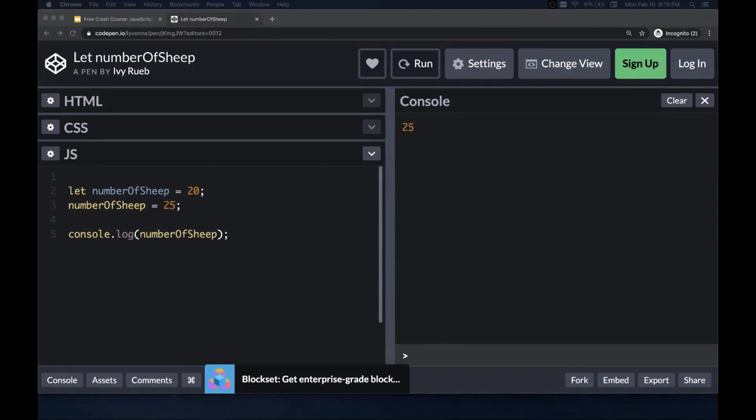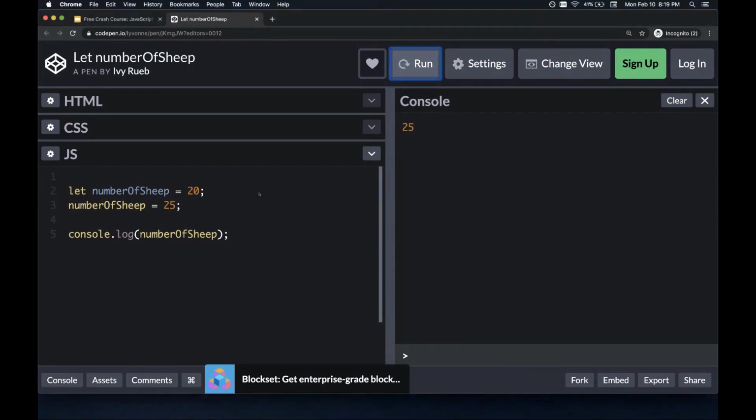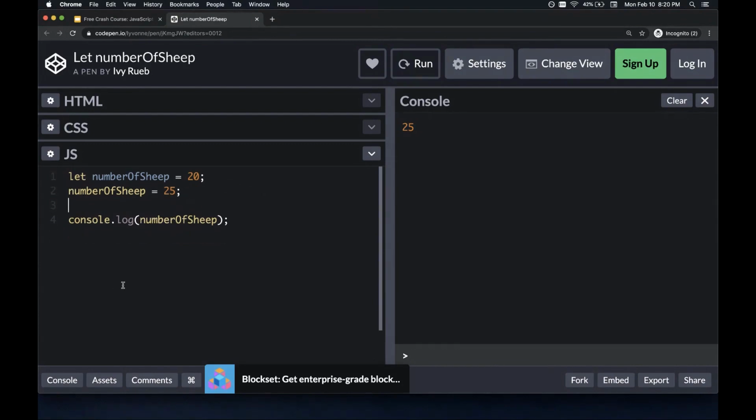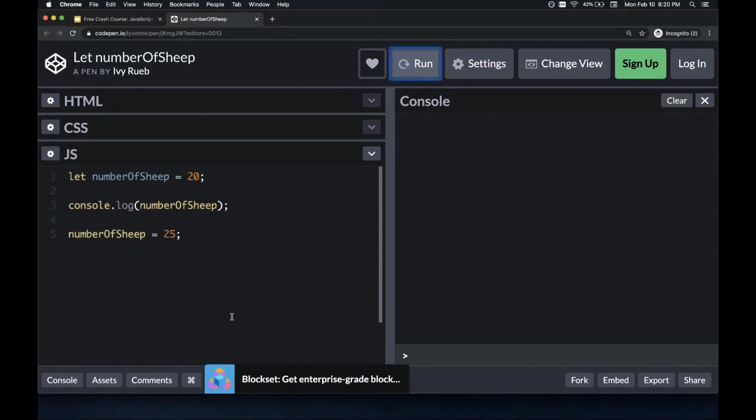Sweet. So it's important to know that the JavaScript engine is going to run top down, which means that if we were to do this and then rerun that, we should get 20 here, and we do, because this log is happening right here in time, which means that at this point, number of sheep is still 20.